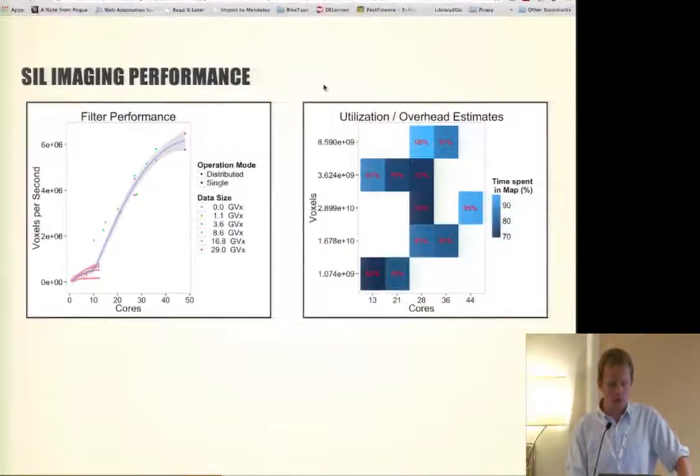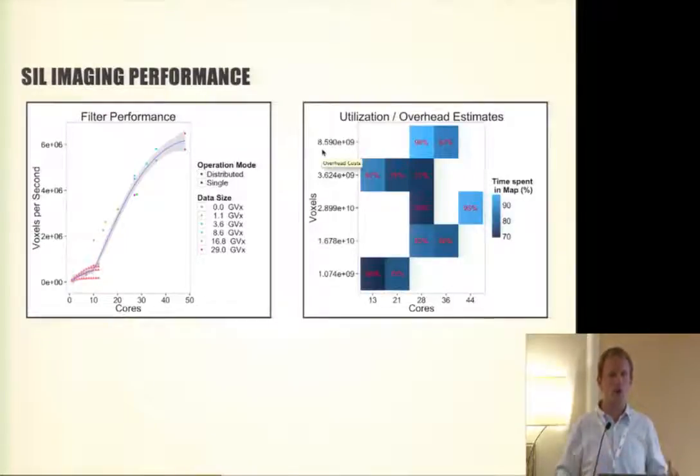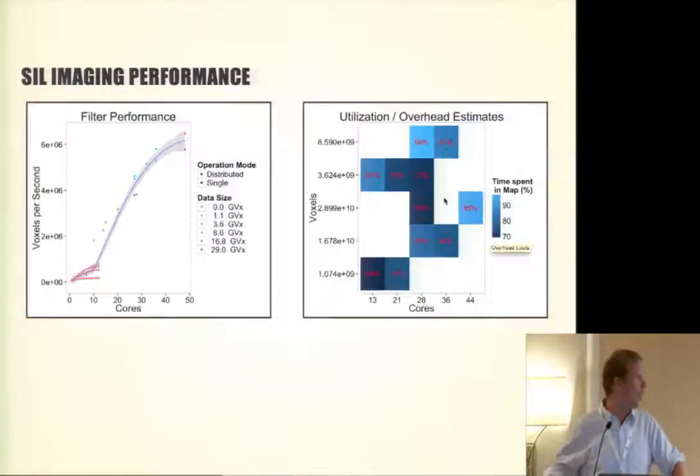In terms of performance on how well Spark or Spark imaging handles our data sets, these are some simple tests we've done with the number of cores and the voxels per second that these systems could handle, and it scaled very well up and beyond 50 cores. Then this is an analysis of the overhead, so how much of the actual computing time was spent doing the computation, and how much was spent serializing data and sending things back and forth. We see with a lot of these that it's above 80%. That's a very good sign that these tools are working well and will handle our data sets fine.